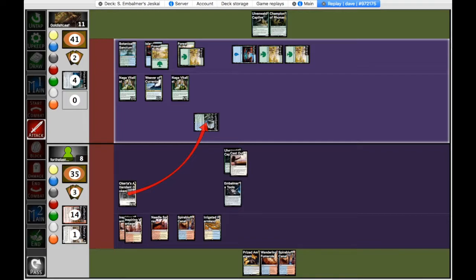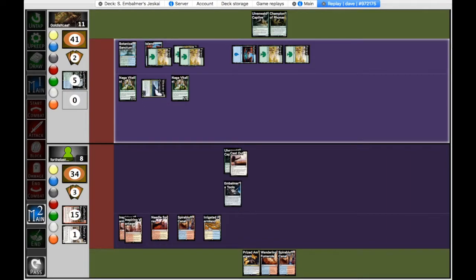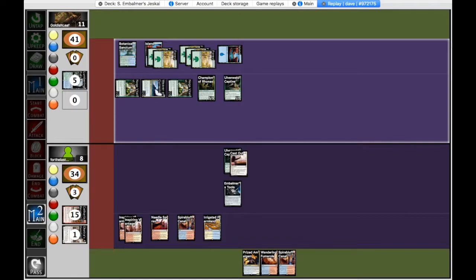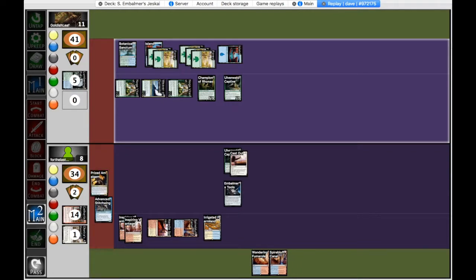Trade? Yeah, I'll mill myself for 1 before damage. Cool. Post-combat, I'm going to play Champion of Rhonas and Ulvenwald Captive and pass the turn. In the end of your second main phase, I will return Advanced Stitchwing and several prized amalgams. No prized amalgams. There's one. Oh, okay, fair enough. We got one prized amalgam going on here. In your end step, it will return. And my turn.